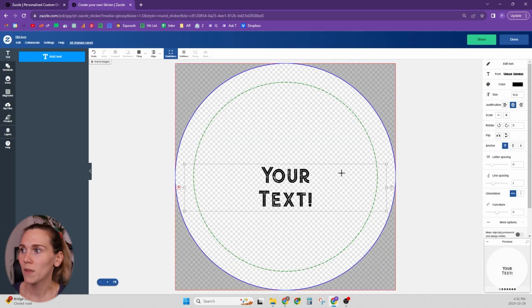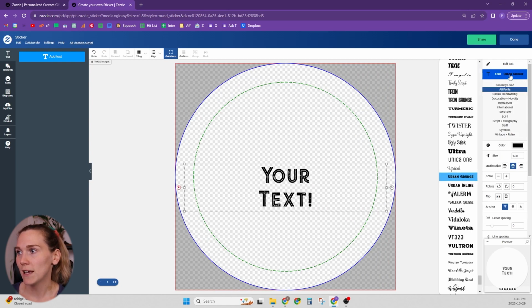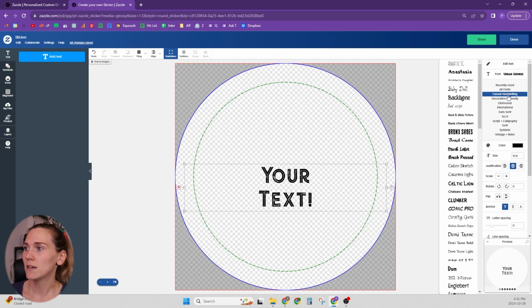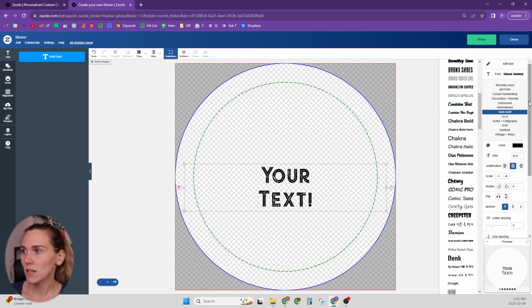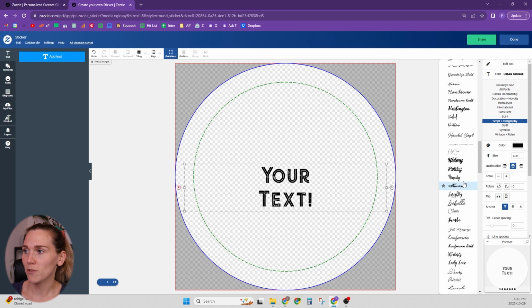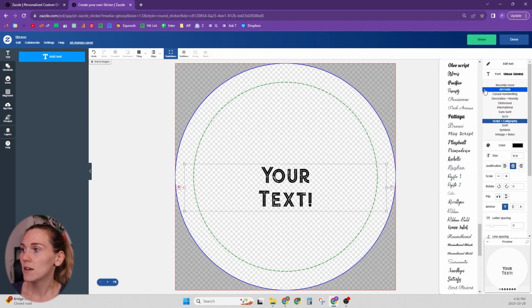Next is if you want to change your font, it's also on the right hand sidebar at the top, and they have a few options. If you have an idea of what kind of text you want but you're not sure exactly the specific text, you can say like, I want handwriting, and then pick from these, or if you know you want sans serif or serif, you can pick there, or like script, which is really popular. You can pick from all these script and calligraphy fonts.